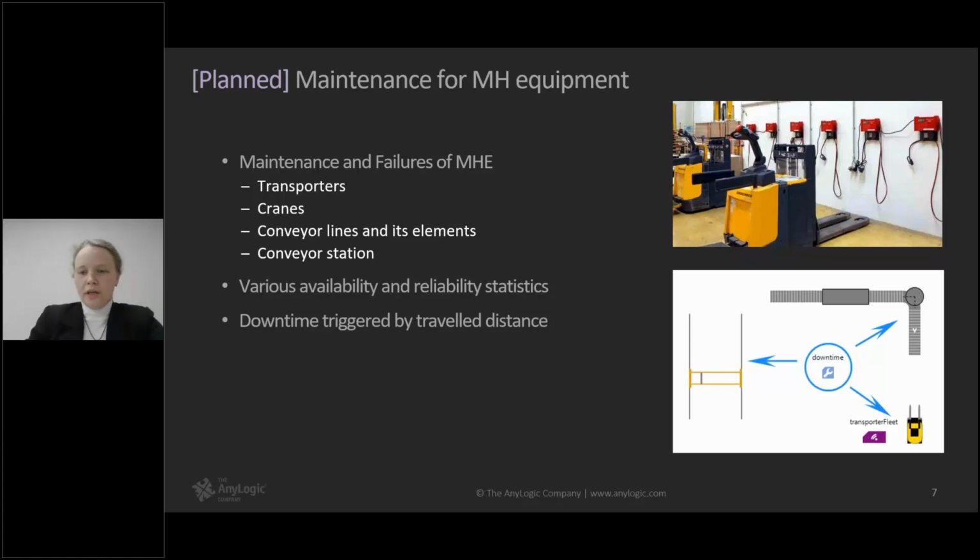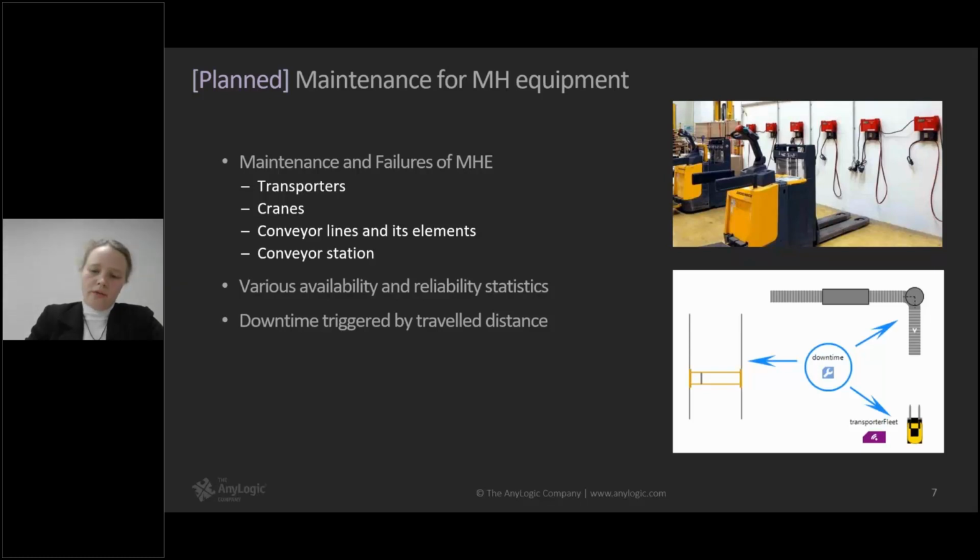And we want to make it possible to add this block to our transporters, cranes, stations, or even conveyor elements, so that you could easily assign the time of failures, the time of maintenance, the time of repair, and also gather statistics like mean time to repair or mean time between repairs.